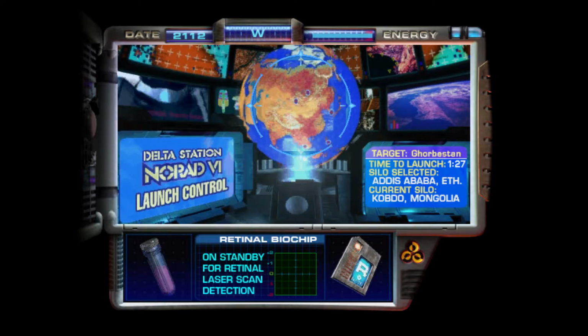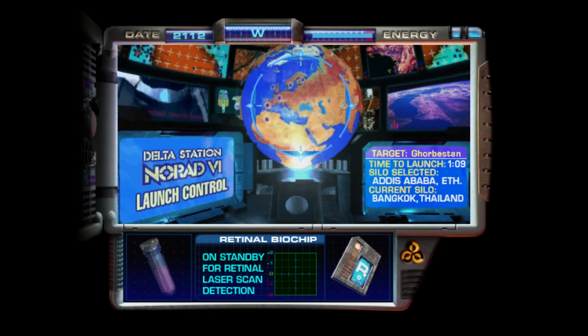Red alert. Nuclear safeguards disabled. Missile launch imminent. I'm an idiot! Abort launch. I forgot where Ethiopia was. Manual override terminal only. That's Thailand. You know where Thailand is. It's in Africa, isn't it?